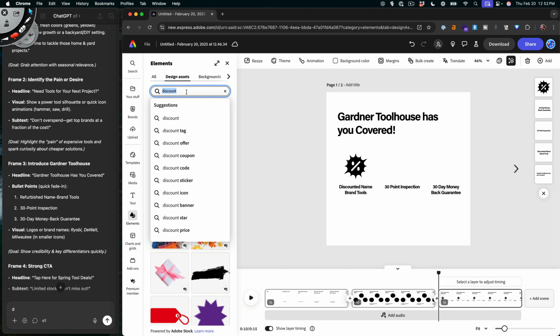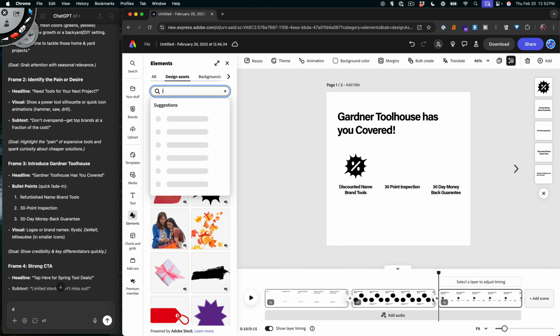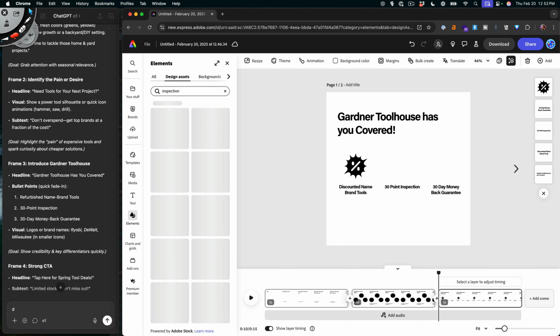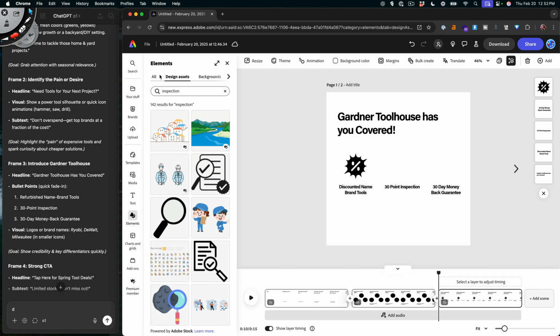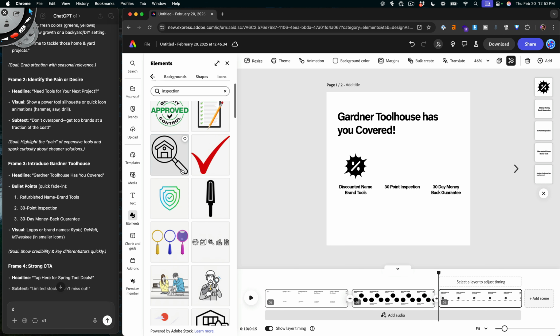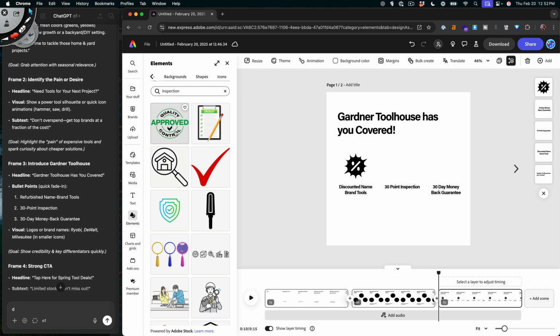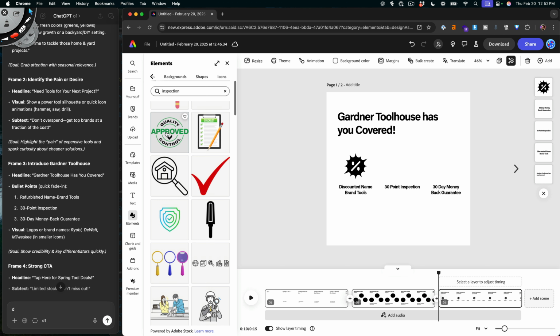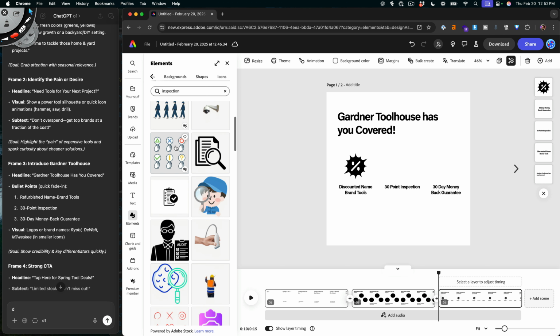So, 30-point inspection. I'll just type in inspection and we'll see what that looks like. Another thing you can do, there's background shapes, icons, all that stuff. But we've got to find something similar, like quality approved control. That looks good.